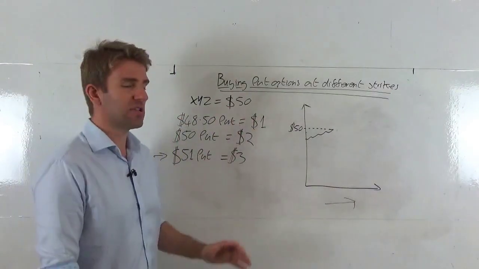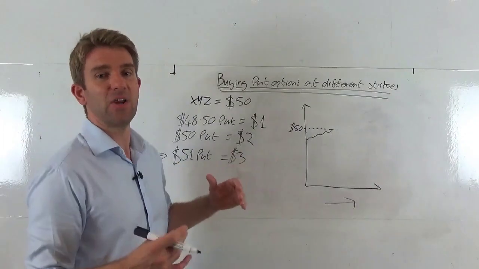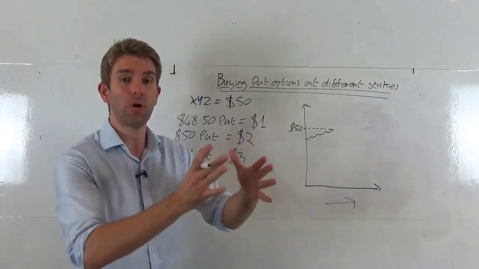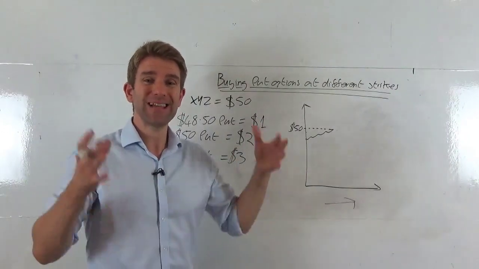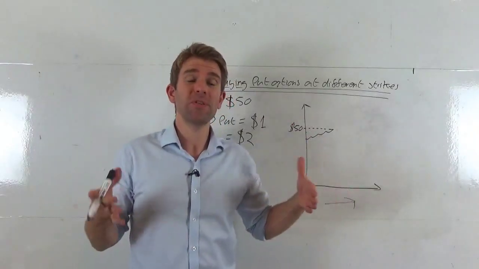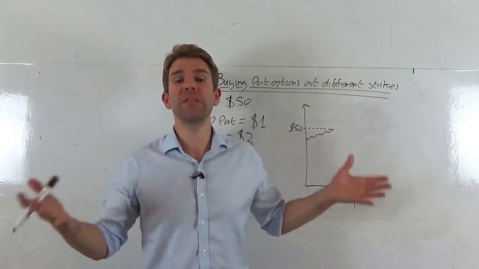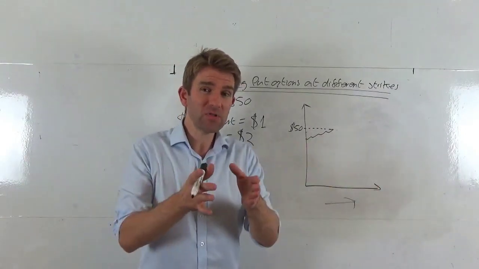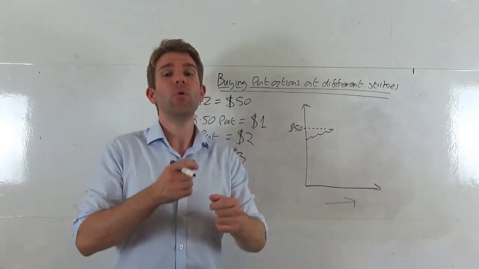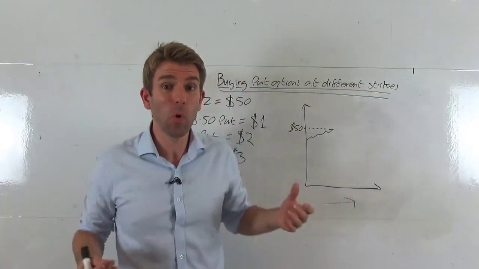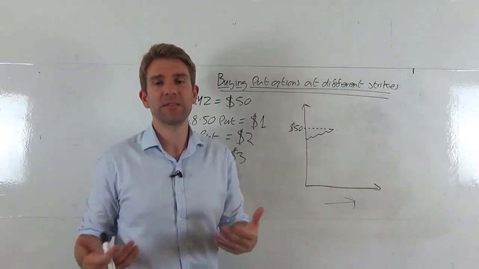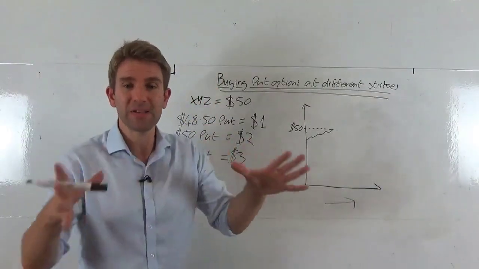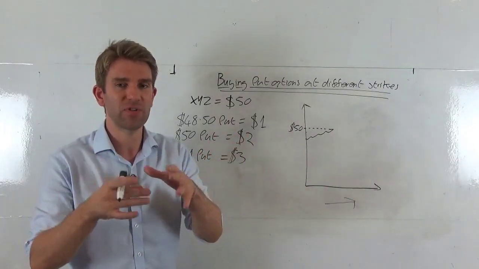Let's have a look closely at this extrinsic value then. Extrinsic value is really made up of the time we've got for the actual thing to happen, time to expiry, the strike price, and the implied volatility. So the further away the time, the more potentially likely this is going to happen, the more expensive it's going to be. The closer the strike price, again, the more expensive it's going to be because it's quite likely to hit that level. And the implied volatility is how volatile this thing's expected to be. I'm not going to dig massively into that, but that's really how the extrinsic value is calculated.